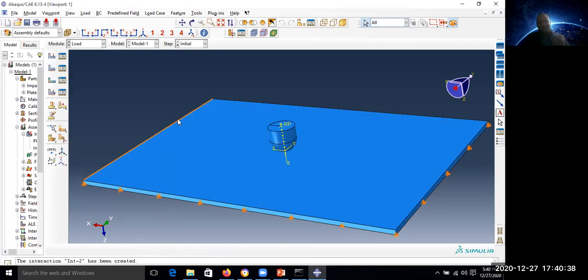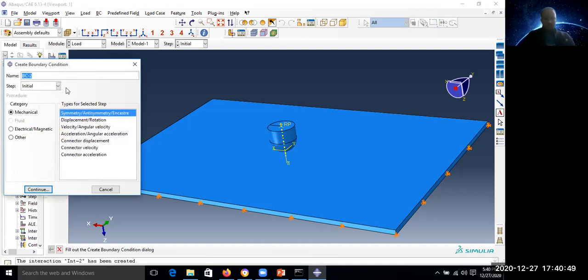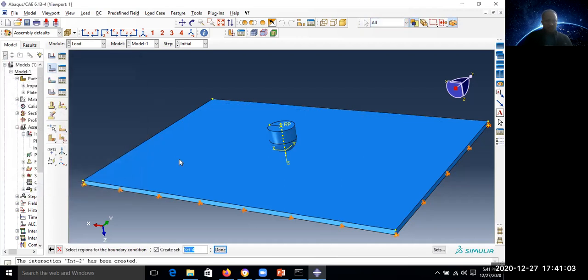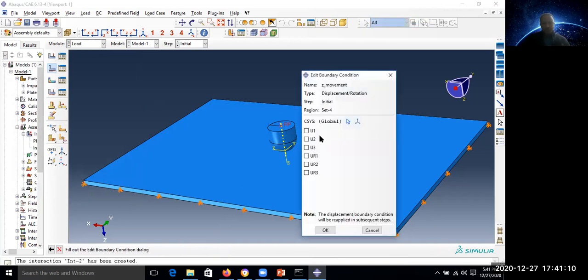The next is the impactor, which must be given only Z translational motion. For that, create boundary. Name it Z movement, mechanical displacement for the initial step, continue, through the reference point.